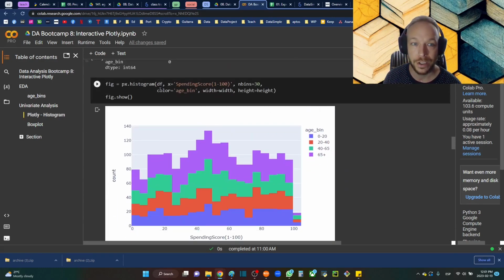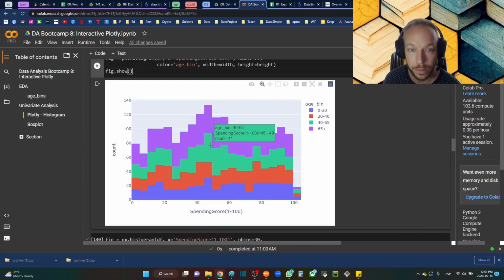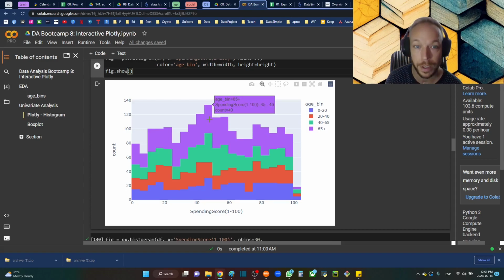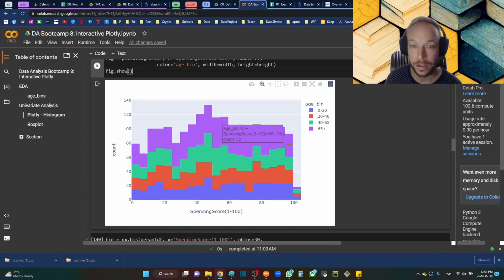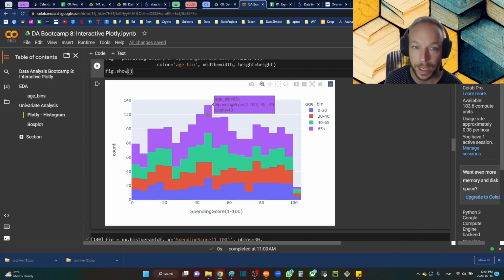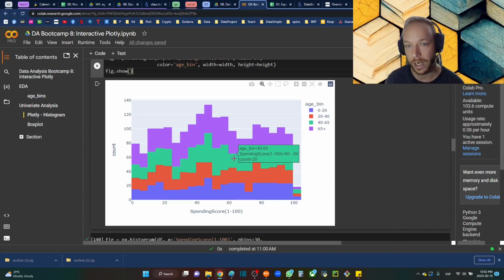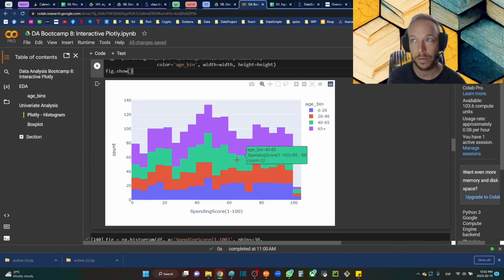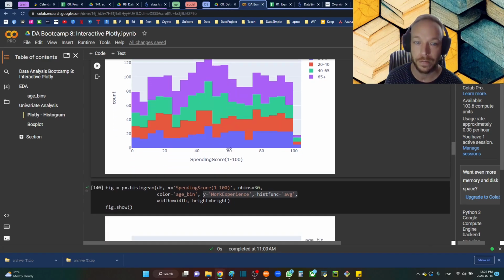We can change the color like we can in Seaborn with the hue argument. We can control the color of the categories with color equals our category column right here. Okay, so I'm going to do it by age bin, into the groups of age 0 to 20, 20 to 40, 40 to 65, 65 plus, into those groups right there. Now we get some different colors and we can inspect. It's really cool. You can inspect now the individual count by color and really by category and then understand that. So it really just gives you a lot of extra detail. And this is where you'd want to use the Plotly plot versus say Seaborn or pandas, to be able to inspect it a little bit more. Just spend some time with the plot instead of just that high level glance that you often get with Seaborn where you're just like, okay, what should I investigate more? This gives you the ability right away to start investigating.